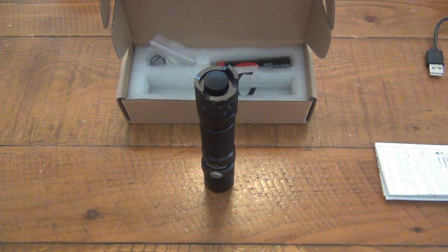You can use that in defensive situations, so it's a non-lethal defense option, obviously at night or in dimly lit areas. It can distract some kind of an attacker, whether it be a person or an animal. A lot of people don't think about that. You could be walking your dog at night and a wild animal jumps out, or maybe someone else walking their dog, and their dog is very aggressive and goes to attack you. You can hit it with strobe, and that can really save you in a risky situation. So I do like strobe mode, and it's kind of a must for flashlights I actually carry on my person.